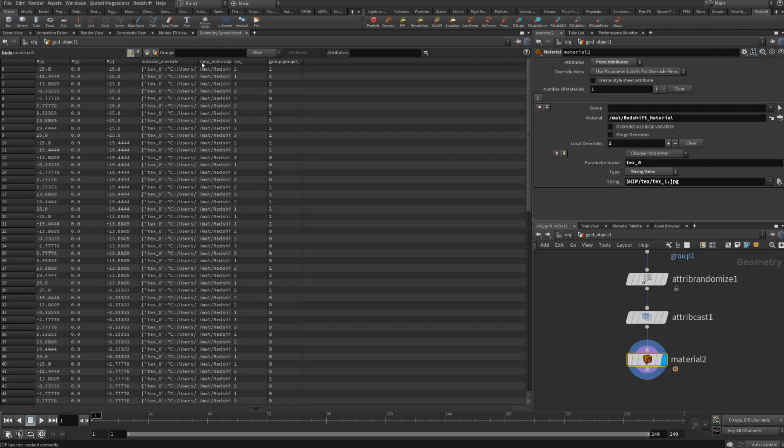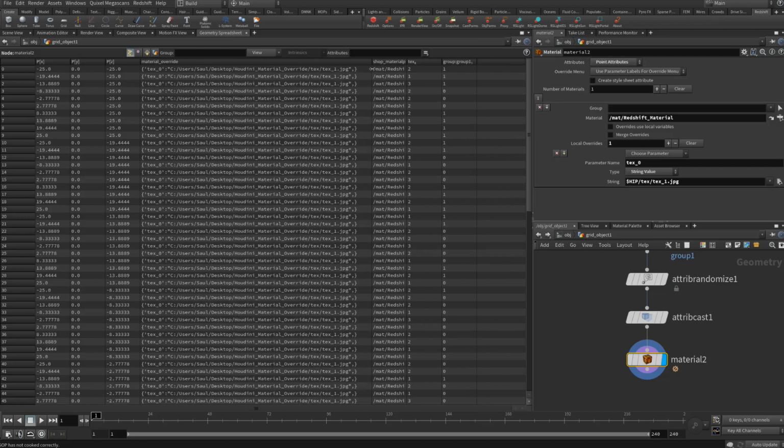You can see on our override, it's giving us the full path to the texture, and it's picking text 1. So instead of this number 1, we use the backtick, the @ symbol, because we're pulling up an attribute, type in text, which is the name of the attribute we made earlier, and then drop another backtick and press enter.